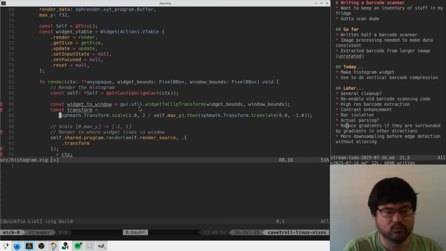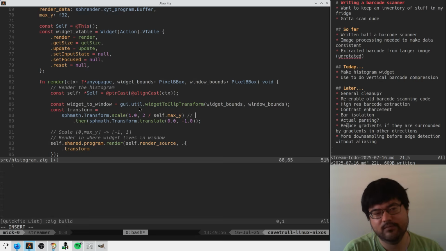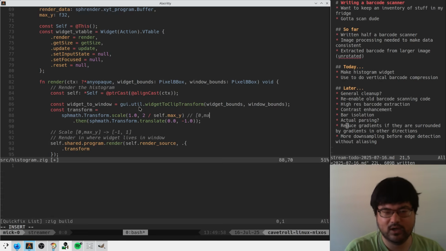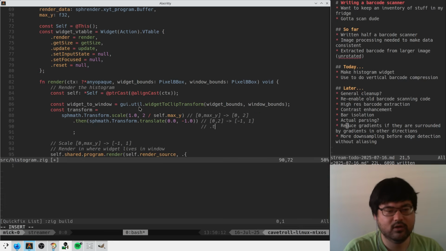If we write this out like this, we can say 0 to max Y goes 0 to 2. Then here 0 to 2 goes to -1 to 1.